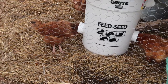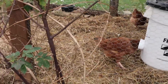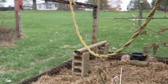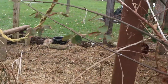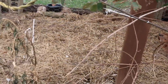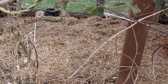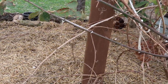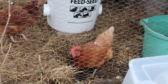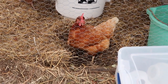I just put new straw in their run. It gets so muddy. We are on a hill. I don't know if you can tell, but water just runs down through here, and this gets so muddy, and their poor little feet. I just like to keep something down, and the wood shavings break down really super fast, so this is like the best thing I've found to use for my situation. And they get in here and dig, and I guess it helps as it breaks down. There's worms and stuff in the dirt.